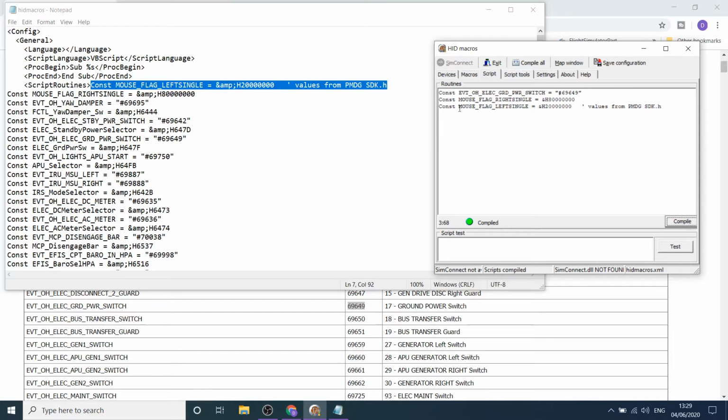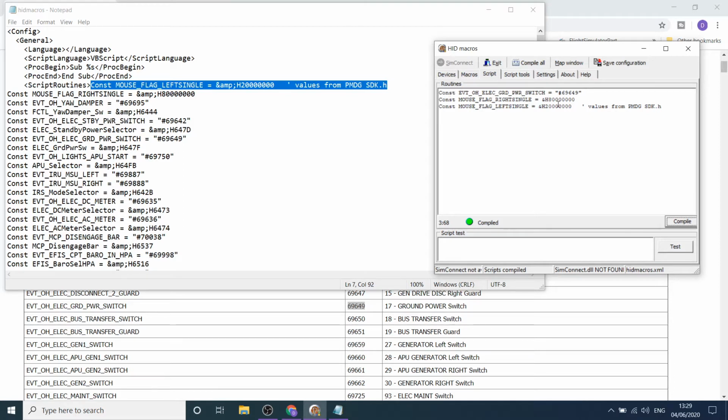Right, so these are the two main constants you must have: mouse flag right single, mouse flag left single. Must have them. And then the next lot of constants are for whatever switches you require.